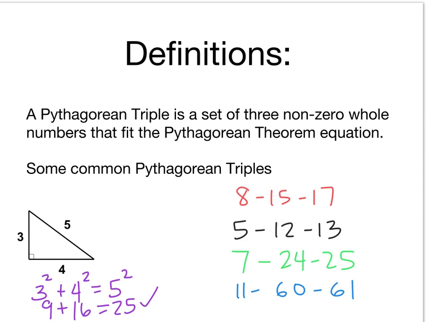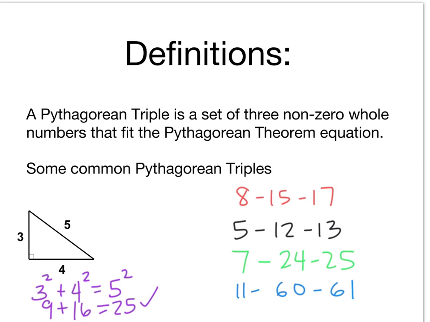Now, you will not often get a whole number as your answer in Pythagorean theorem problems because you're taking the square root. And remember that in order to be a whole number, when you take a square root, the result has to be a perfect square. You can see that right here with the 25. 9 and 16 was equal to 25, and 25 is a perfect square.